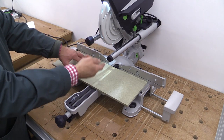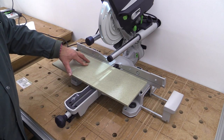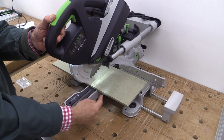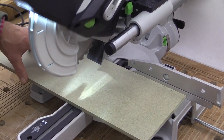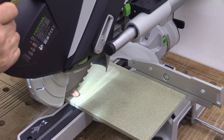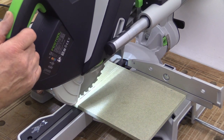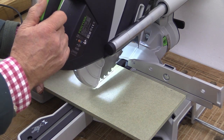Now, the blade guard has some holes in it, which to a small extent would allow the shadow line to pass through down onto the workpiece. But I don't think that's particularly relevant, because you would be moving the saw back here and lowering it as you go. And what I want you to look at now, I'm not going to put my fingers near there because everything's plugged in, is on the piece of wood. And I'll just bring you in closer. So you'd be up here somewhere, you'd lower the saw down just a bit, and you can see that shadow line starting to form and become more and more clear. And from where I'm standing, and I hope from where you're observing now, you can see that there's a pretty clear shadow line. And you can even see where the slightly fatter tungsten elements on the blade are located. So I think that's pretty good.